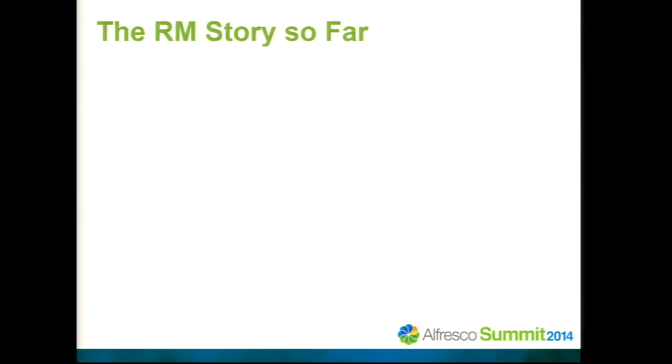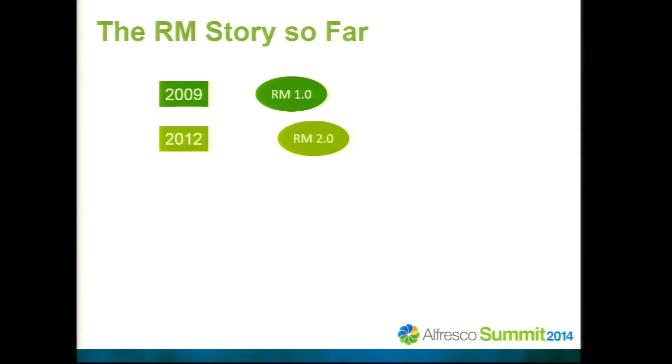So to go over how we got here, in 2009 we released our Records Management version 1, which was actually written by John Newton, and it was very specifically DOD 5015 compliant and had data structures that were kind of built in that way. So we decided to refactor it so that it was more of a general use product, and we did that in 2012. So we had an initial release that was just sort of the refactoring release, and then last year we released our 2.1 product, which had the in-place records management features.